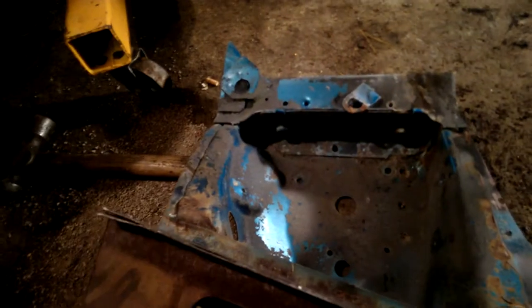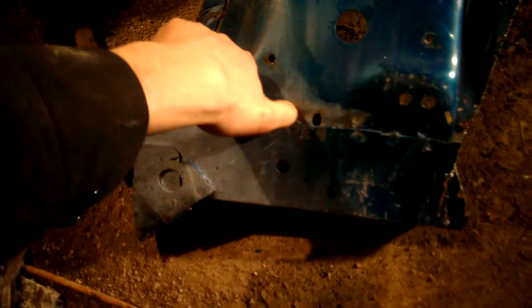I actually had a whole front clip that was cut off right here. I found it at the Mustang junkyard in the grass, and it had been in an accident and had been fixed once before. You can kind of see the frame is all wrinkled and it's been welded back together there. But I got it cheap, 40 bucks for the whole front clip. It had a pretty good core support, and the shock towers are in really nice shape, no rust on them. So that was a good deal.